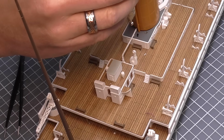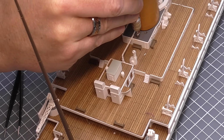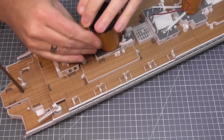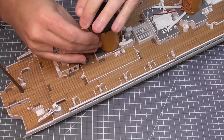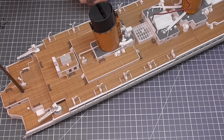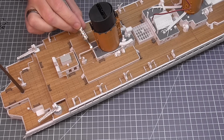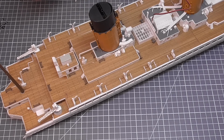And I'm going to be screwing this eyelet into place. Just like that. Don't worry too much about the direction of it at the moment, because I guarantee when we start doing the rigging for this, we're going to be moving around just so we can actually get our rigging line in here. So I've got that one into place there.